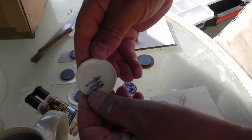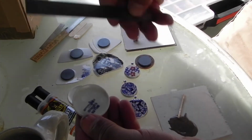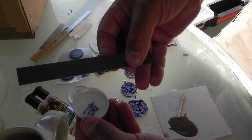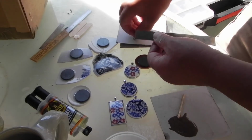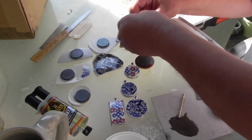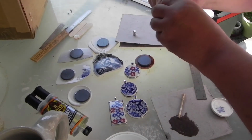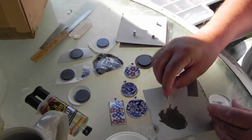These ones got two little marks, and to keep them level, we put the magnets on a steel ruler so they stop in place and the backs are level. If I can get them apart quickly. Very strong magnets are the earth magnets.